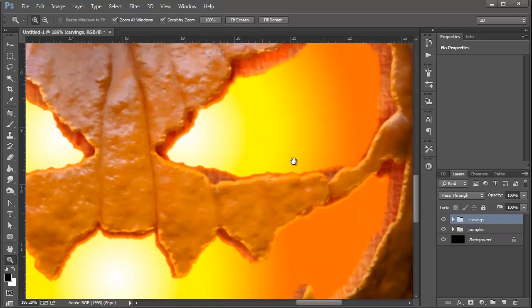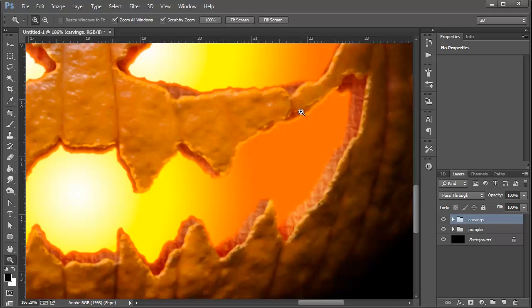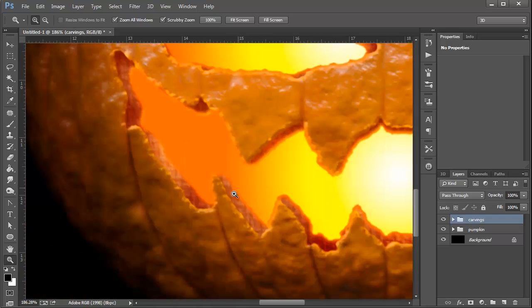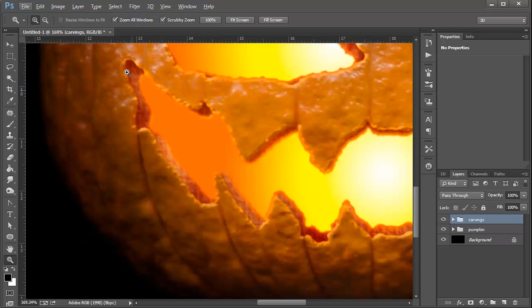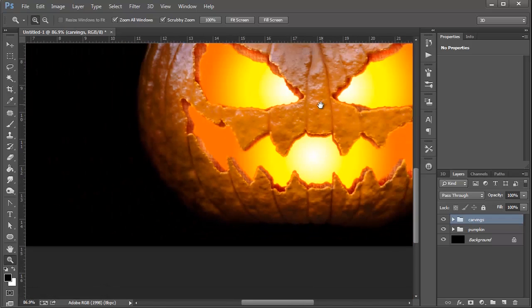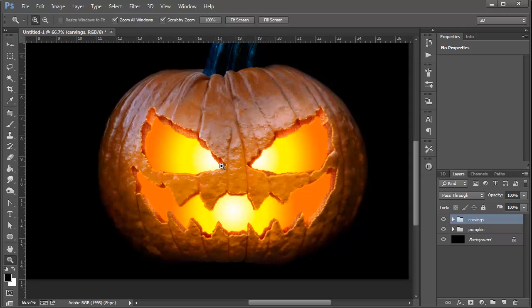So you can see it on both eyes here, you can see it in the mouth, how I just followed along the actual shape of the actual pumpkin. You can also see that here. Okay, now that we have this created, I'm gonna make a selection out of the inside of the pumpkin here, anything that's inside of this gradient with white, yellow, and orange.